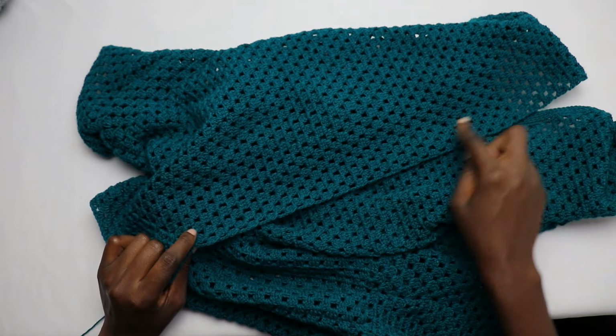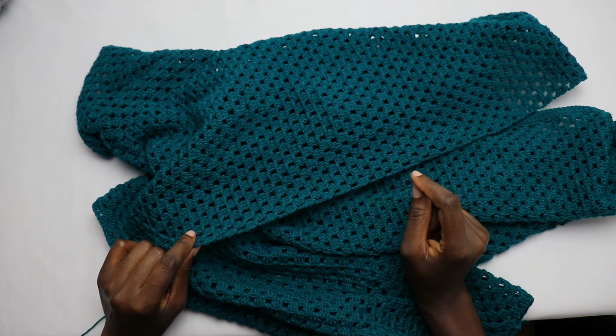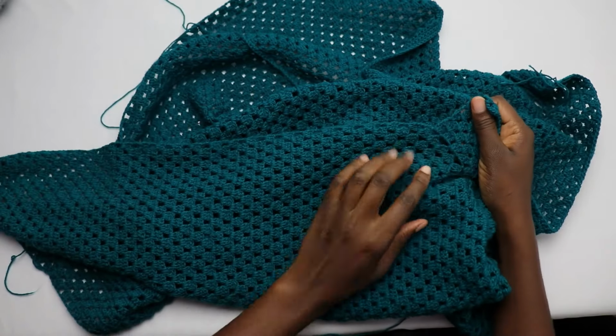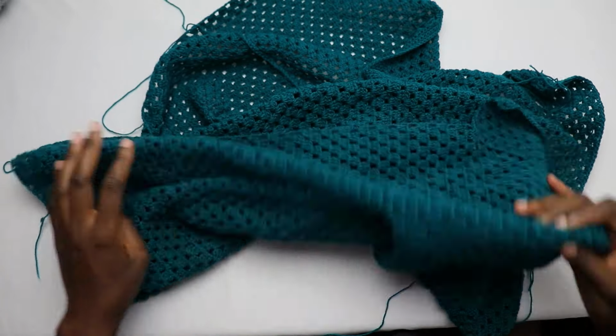So we'll work our first row of single crochets, and then in our second row we'll mark the places we want our buttonholes to be, then work and leave spaces for the buttonholes. So turn your work, and this side you're going to start from the top going downwards because you're starting on the right side of our shirt.